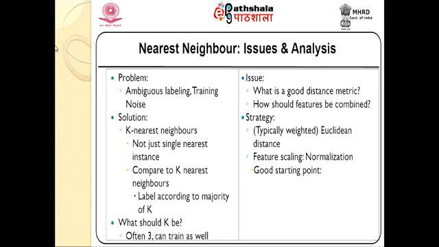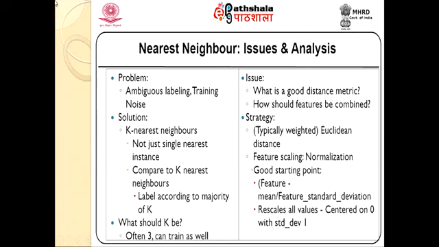One way of doing that normalization is subtracting the mean and dividing by the feature standard deviation, and it will rescale all the values to a common range. So, that this range problem does not come into the picture, but this does not give any particular importance to a particular feature. It does not do that, it just does the scaling of the values.